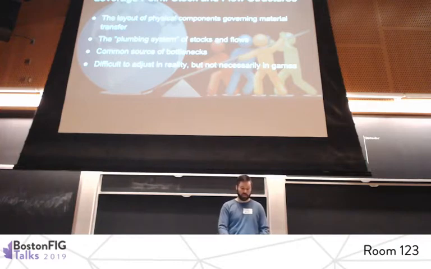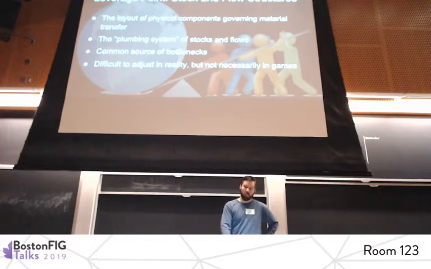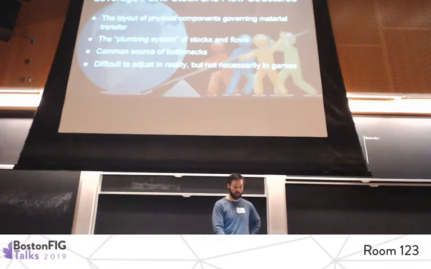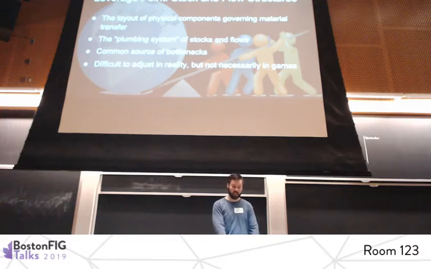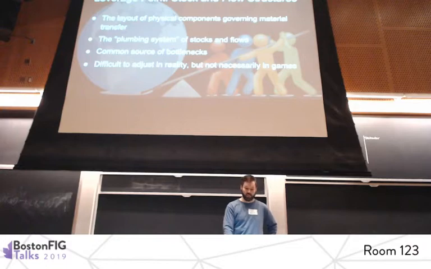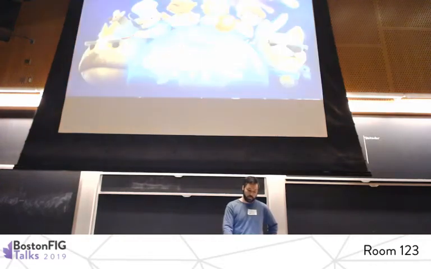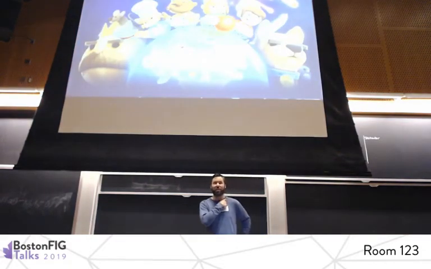This is why stock and flow structures are common sources of bottlenecks, as noted. And while these tend to be very expensive and difficult to change in reality in many cases, which is, again, part of the reason why Meadows has them as lower leverage, within our games they can be much more malleable. And they can provide a really fun challenge for players in, say, a simulation game, just to manipulate the flow and transfer of resources in these sorts of traffic networks. There are other games as well, so we don't have to just stick with simulation.